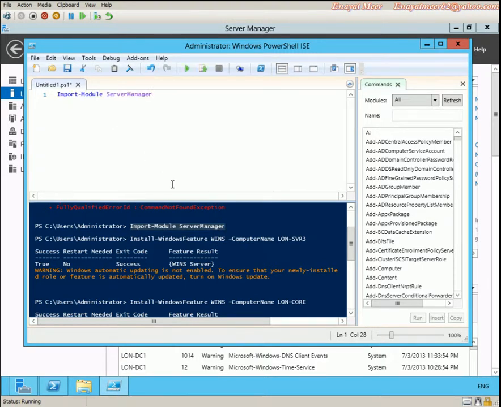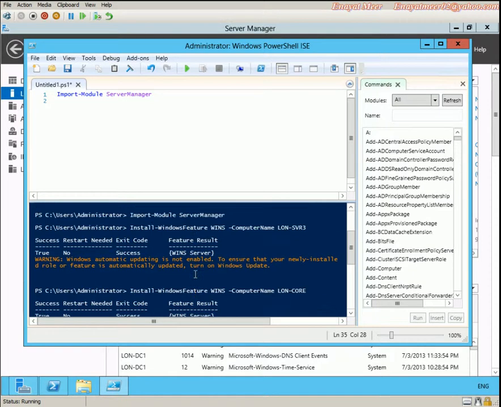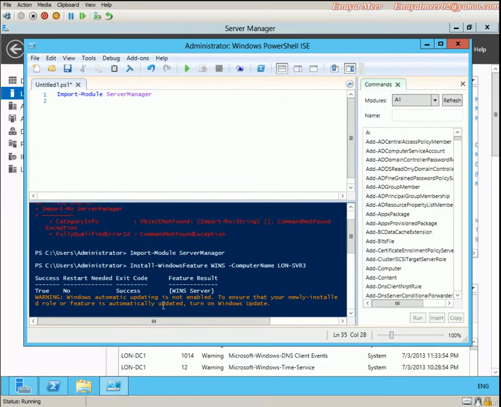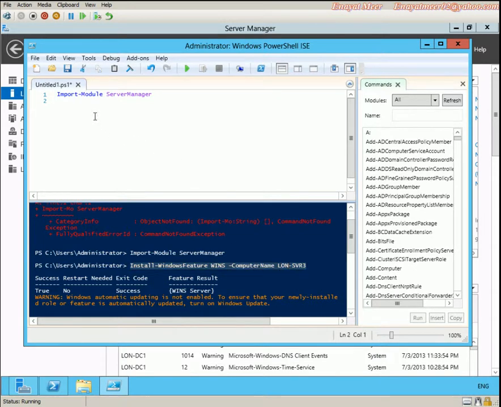But here this is a kind of notepad where you can use copy and paste, and you can add steps, write steps here, and then you can save this notepad as a PS1 file. PS1 becomes the file extension. So these are the commands which I am adding on this notepad.